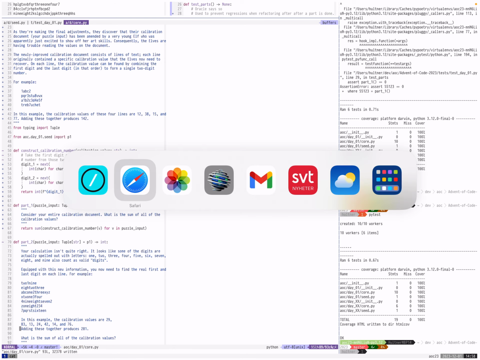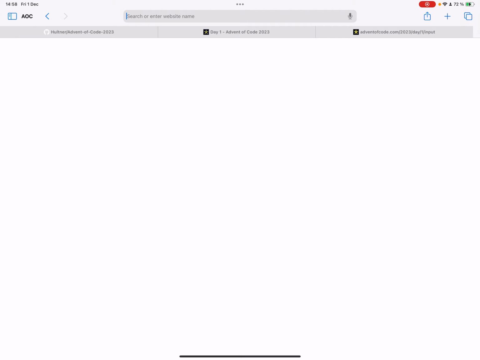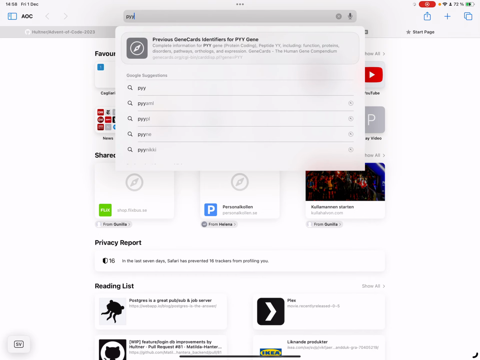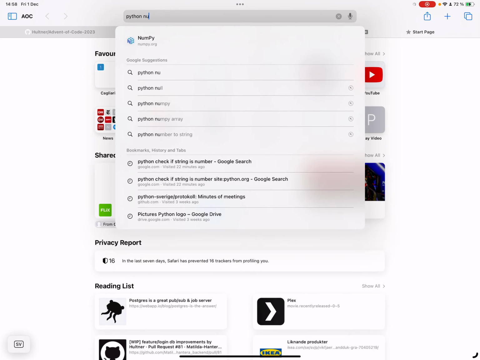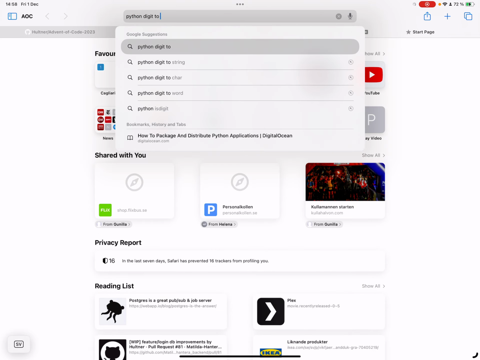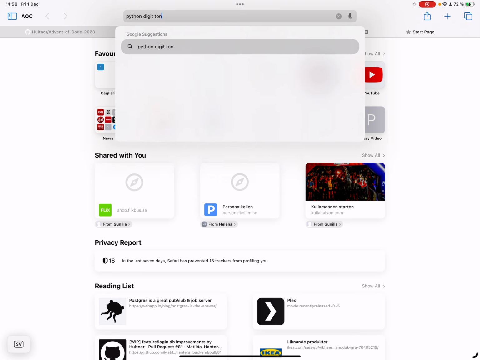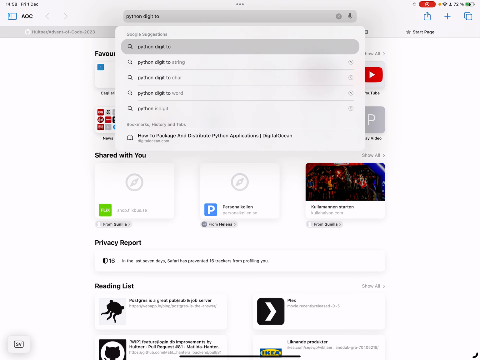There are other ways of solving this, but considering that we already have some simple code, I think we should do it like this. Let's just see if there is a built-in Python digit to named string.